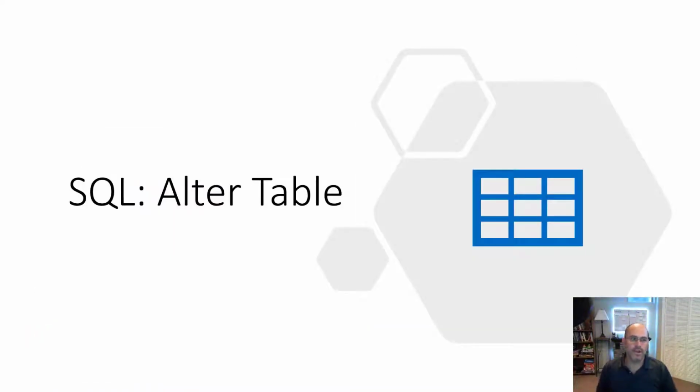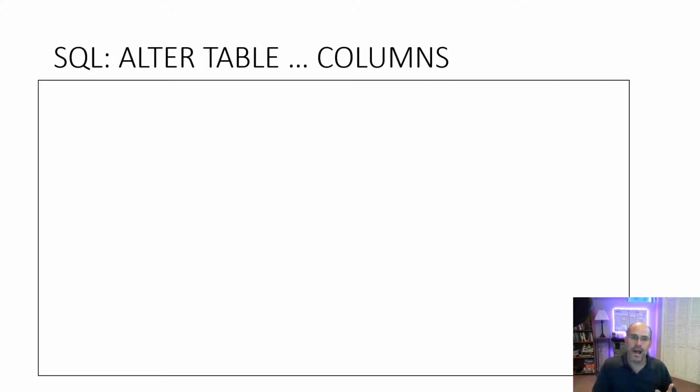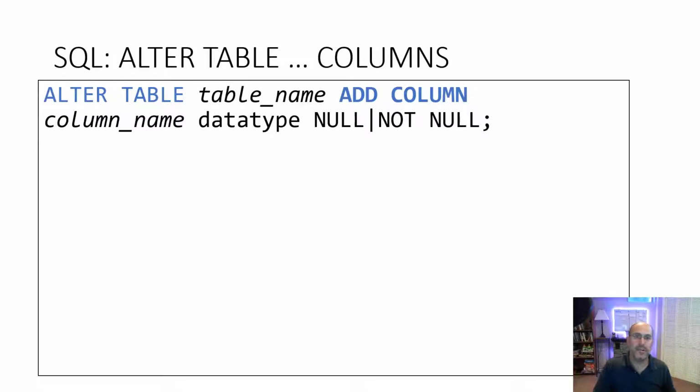All right, let's talk about using alter table. So there are many flavors of the alter table statement. So you can use alter table and do something with columns. You can alter table and add a column. So alter table, let's add a column, and then you put the column name you want to add. You can only add 1 column at a time with alter table. You have to repeat alter table if you want to add 2 columns. It's the nature of the beast, but it's not bad.